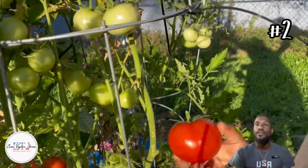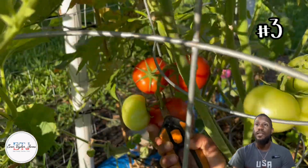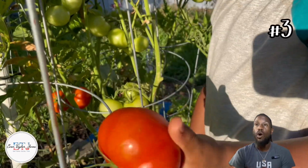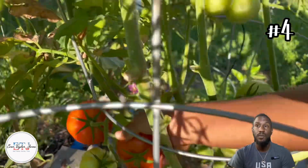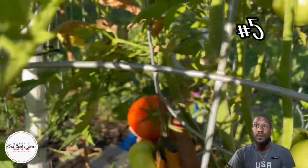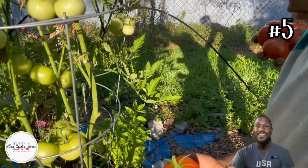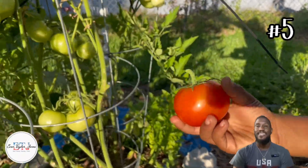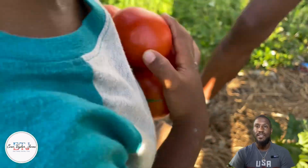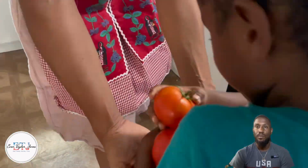Two. Beautiful. And those are my son's hands, by the way. He was and usually is on harvest duty. Number 4. 5. All right. Yeah, so we're going to take those to mama.